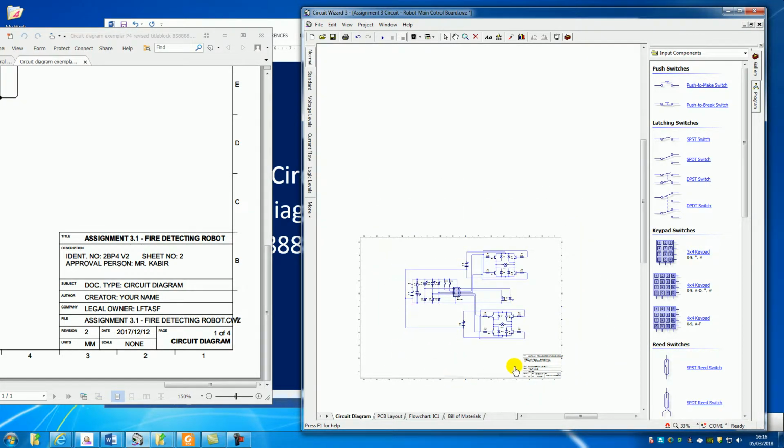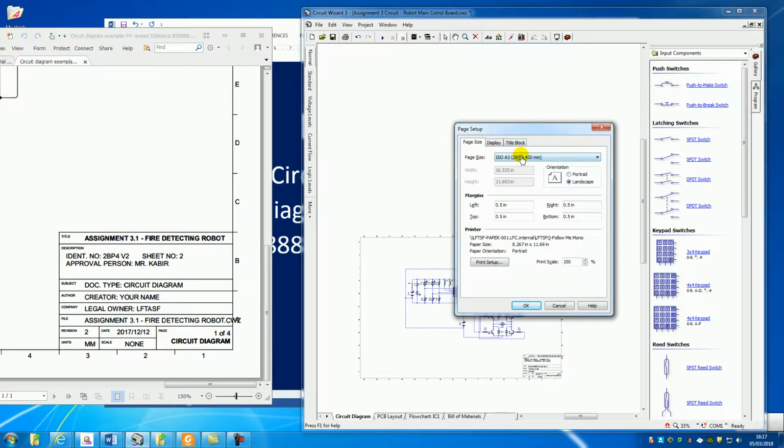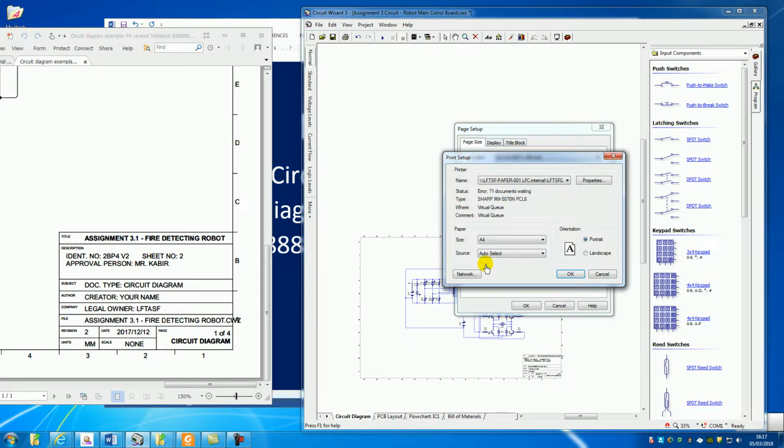Now when you click on the title block, it may be preset as A4, and if you wanted to change the layout and the size, you would need to go to File, and you would need to go to Page Setup. You'd make sure that the page size is A3, and you need to make sure it's landscape. And then as well as that, you'd also need to go to Page Setup, and make sure that it's on A3 and landscape. So you need to do it twice.